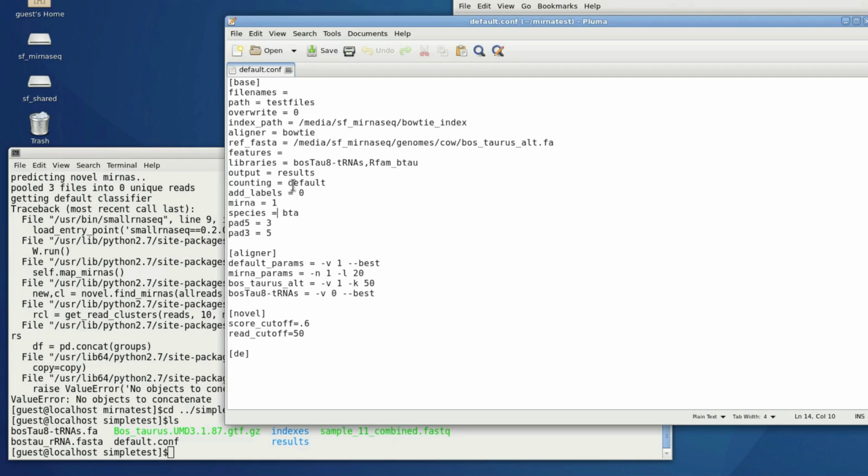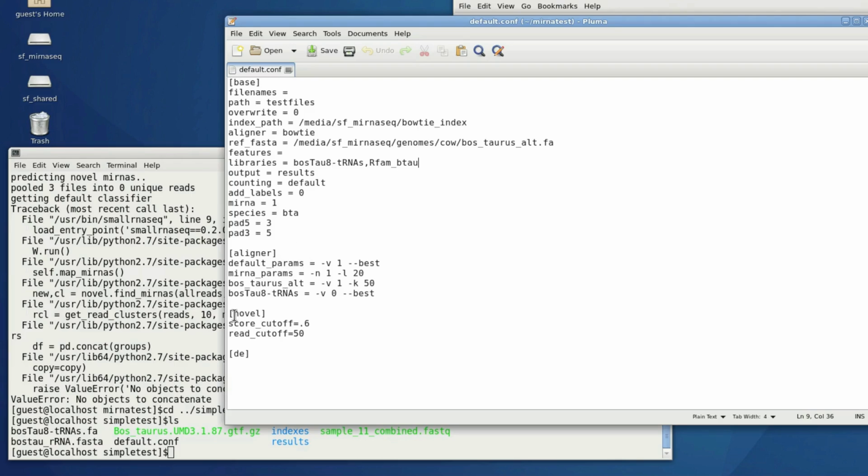The only other thing here is that we still want to map to some libraries, and if you enter these as we did in the last example, it'll align to these first, and it'll map the remainder of the reads to the microRNAs. So this allows you maybe to exclude noise basically from your samples if they contain a lot of transfer RNAs or RNA fragments that you don't want to include in microRNA counting, and particularly for novel microRNA prediction later, to reduce the amount of false positives.